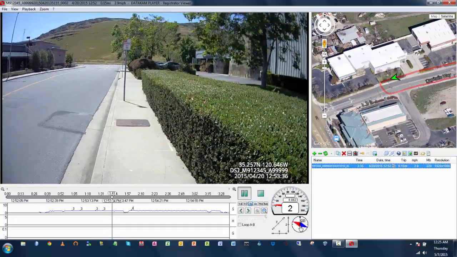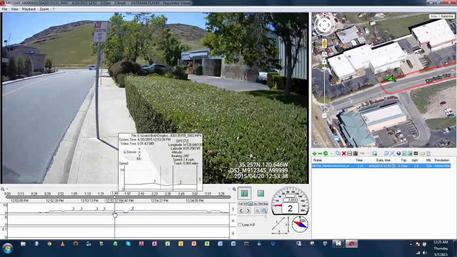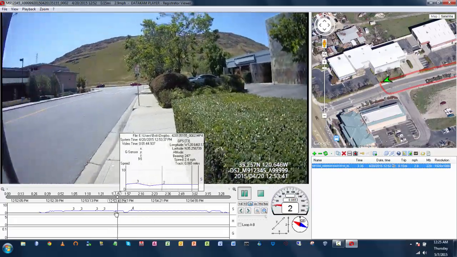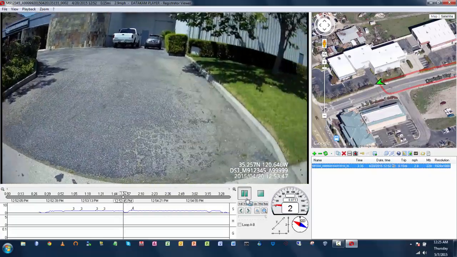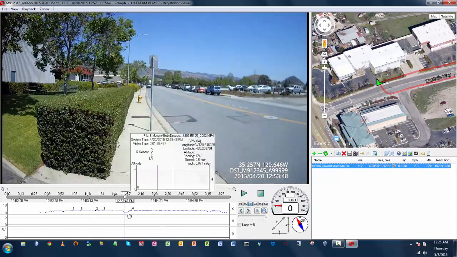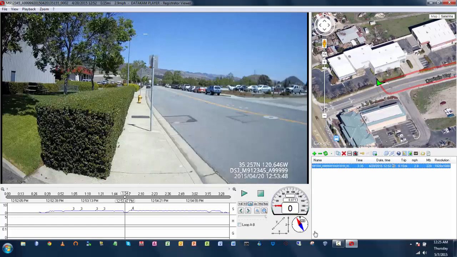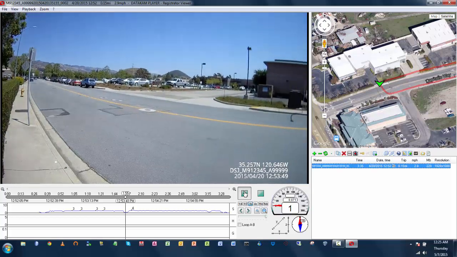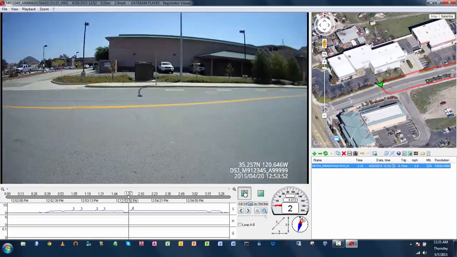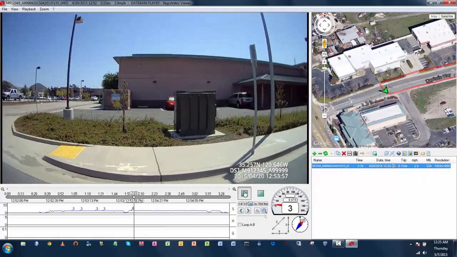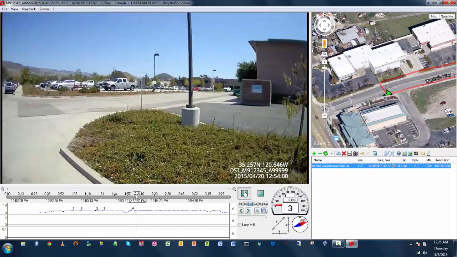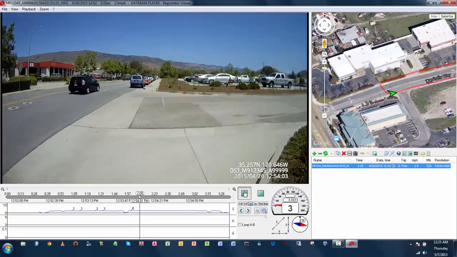Compass is giving me the azimuth or the direction of travel. I can see my speed, my current position down to 6 decimals. Now I'm going to stop and turn around. And you can notice that there's a line right here where I stopped and turned around, and the compass is going to rotate as I spin and turned across the street. Okay, I'm going to cross the street. Walk back this way.